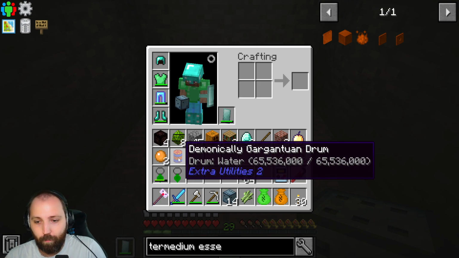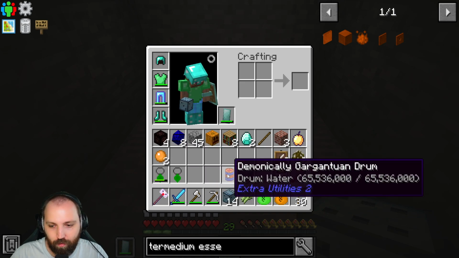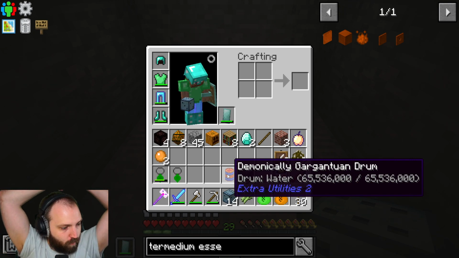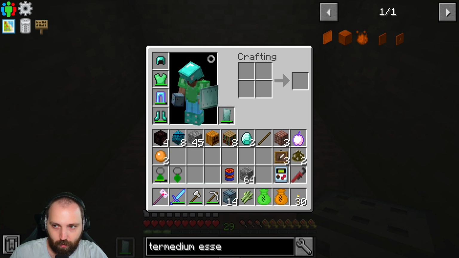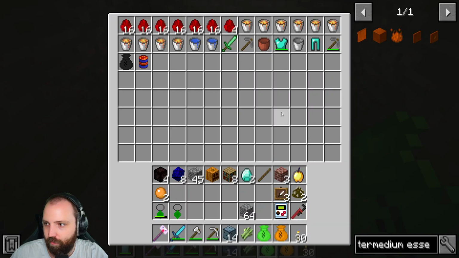Demonically gargantuan drum. Is this 65,536,000? So I think one water is 1,000. So I guess I will never need water again. Let's just Minecraft demonically gargantuan drum. I guess I will never need water again. Yeah, it's the fourth and final tier of drum, capable of holding 65,536 buckets of any one liquid.